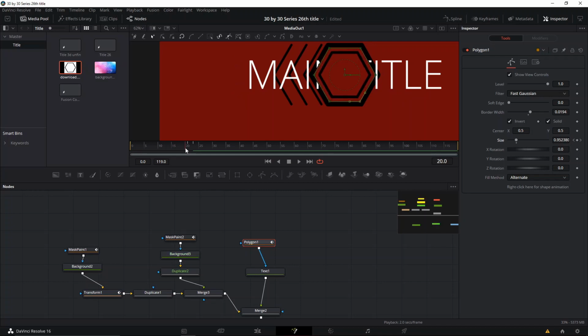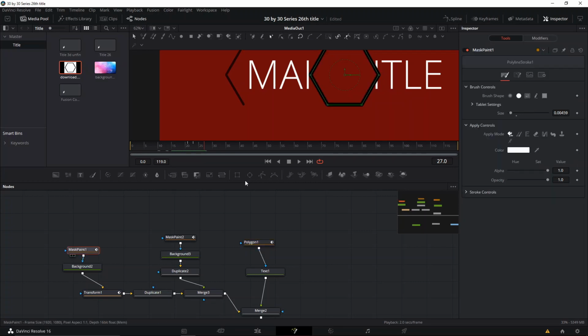It completely opens up at there. So the text is gonna come out at 17. So we're gonna start making it go down at like, let's say 27. Is when we're gonna make our hexagon go small again. We're gonna go there and we're gonna go, let's say 35. We're gonna make it smaller again.